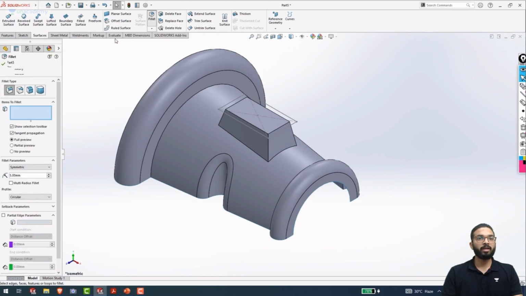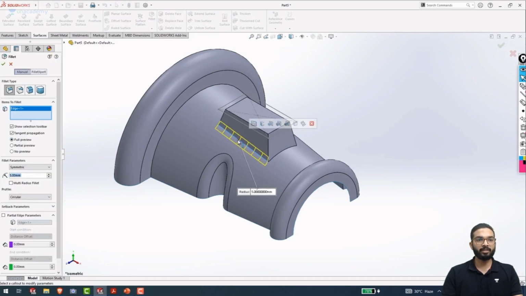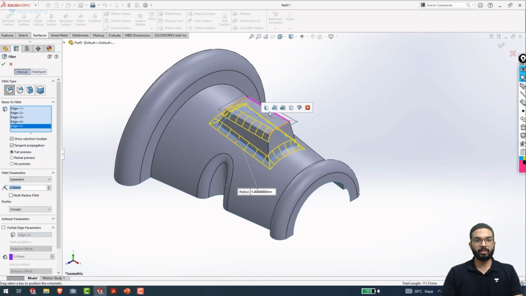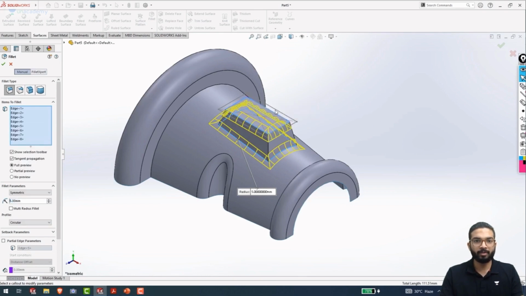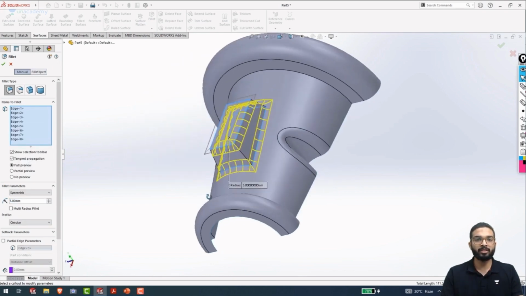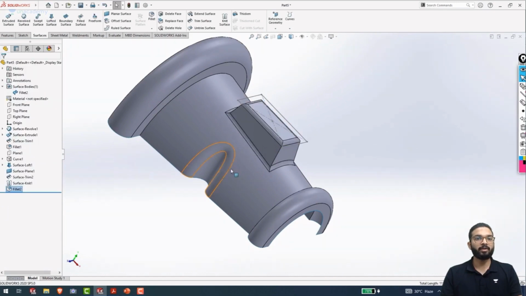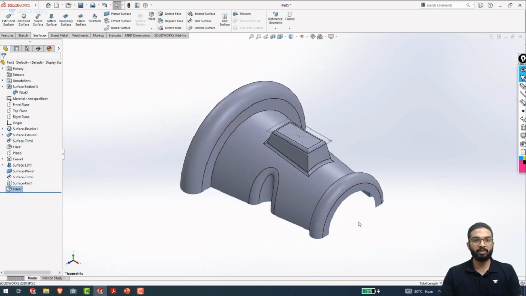I will go to fillets and I will select this edge, and in the selection toolbar I will specify all the edges in the loop. Here the option says right loop. I will select that. Again I will select this topmost edge, and then again I will select this option that says between right feature and part. If I select that, you can see all of these edges where I want a fillet to be added have been selected. Now I will change the fillet radius to 2 millimeters, and now I will click on OK. If I press Ctrl 7, you can see that now my part is generated.